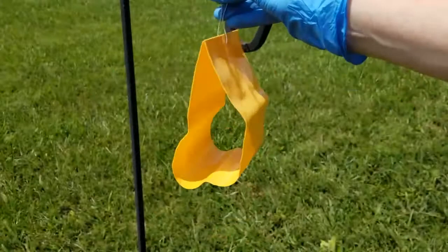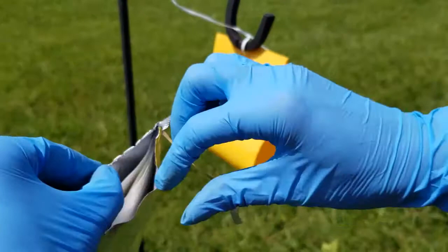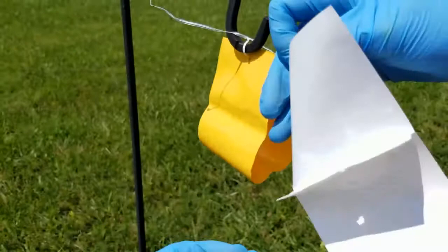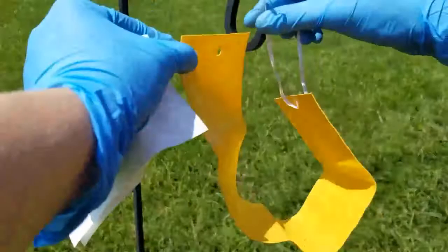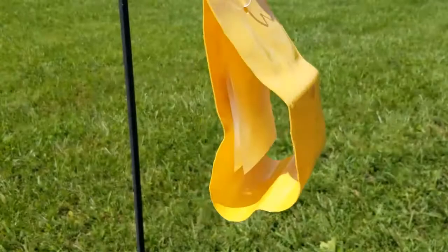I have the tie through the holes at the top and the sticky surface is on the outside. I'm going to loosely attach it to the shepherd's hook to keep it clean while I open the lure. The foil packaging is pretty tough to open by hand, so I used scissors to give me a head start — scissors or a knife will be a lot easier. It does smell pretty strong, which is good, that means it should work. You can see the lure sandwiched between two pieces of plastic for outdoor protection, with a hole at the top for the tie.